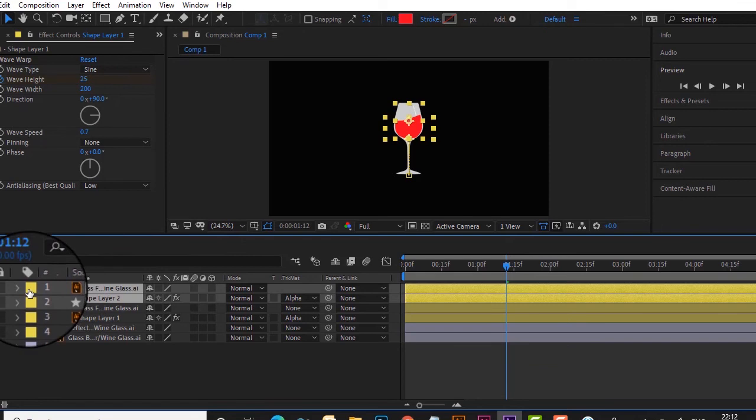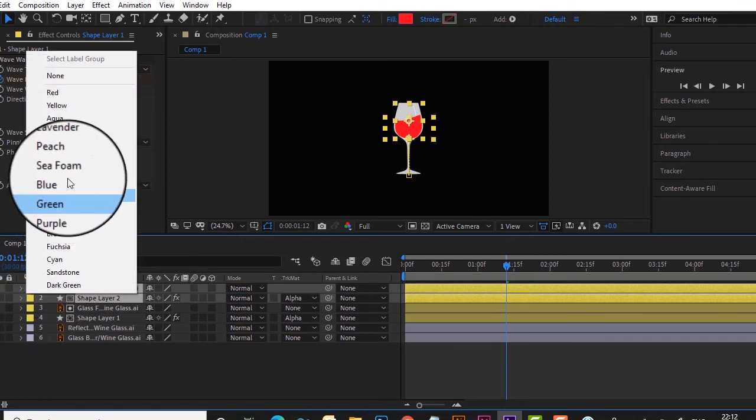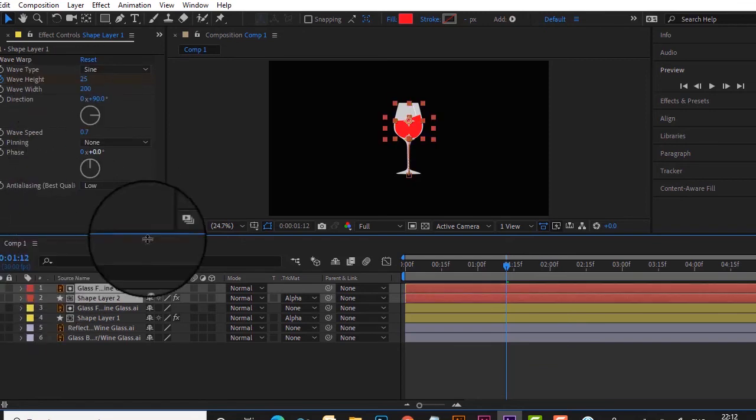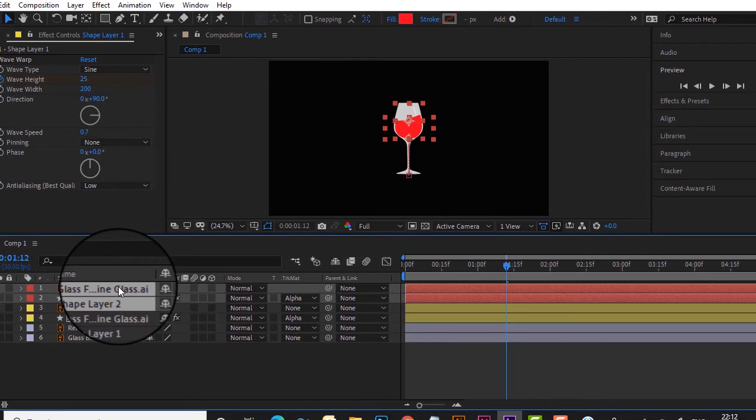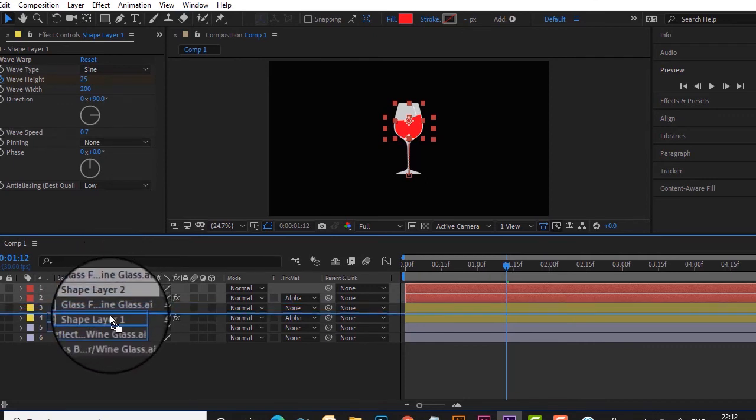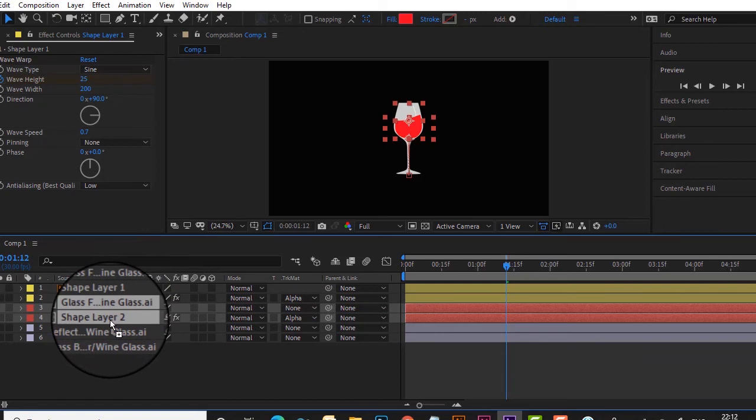Once the layers have been duplicated, I will change their colors to red. I will move these layers below the yellow layers.